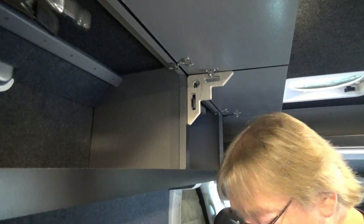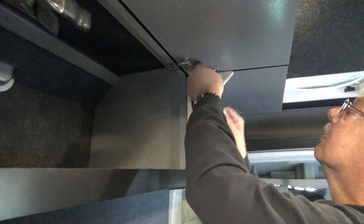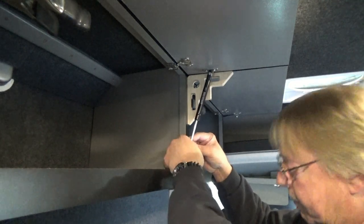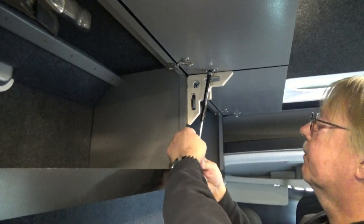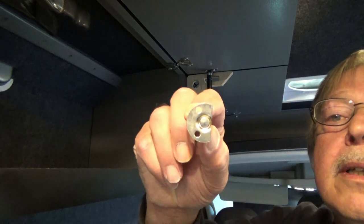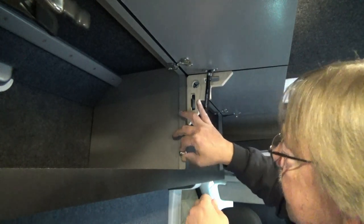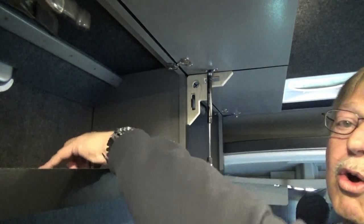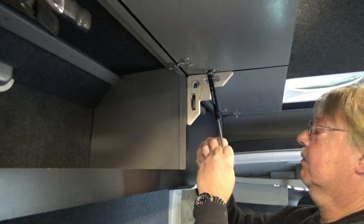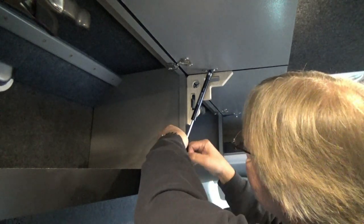All right, now we're ready to install the struts, so pull these pins up a little bit so we can snap those on. And we can lock that one in place, and then our bottom one. Now if you remember, on the last cabinets I installed, I had to grind these back, instead of a full circle, because when I set this on here, I still want to make sure that my bottom lids open and close. So we're going to go ahead and put that one on. And then we'll just set that in place. And then we'll mark for one hole.